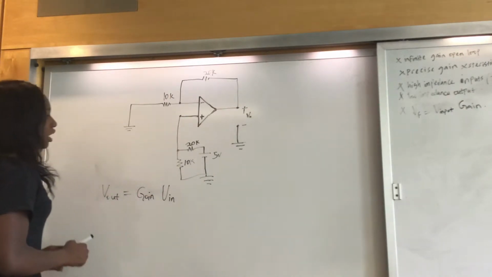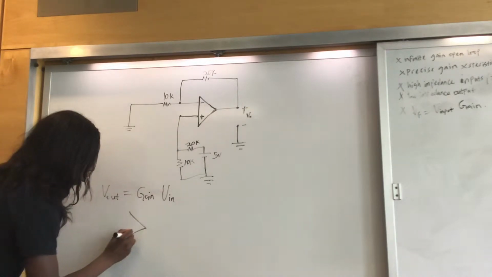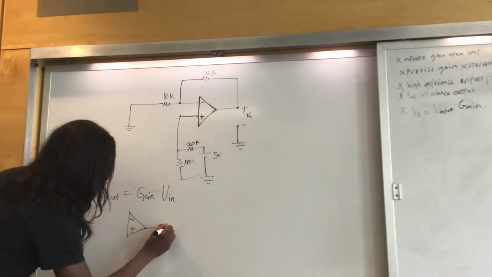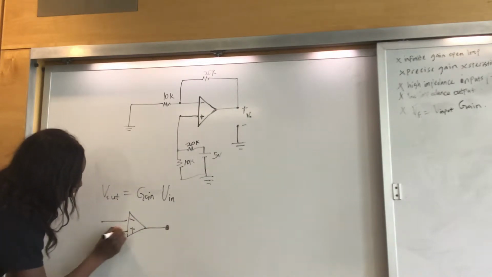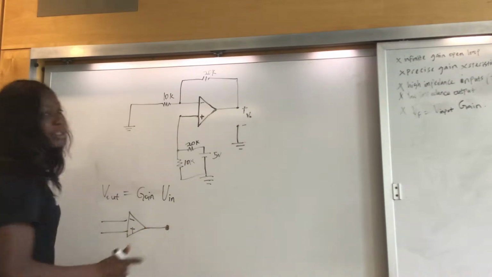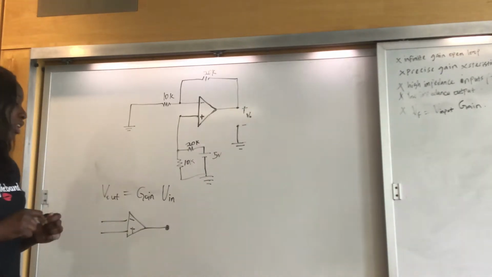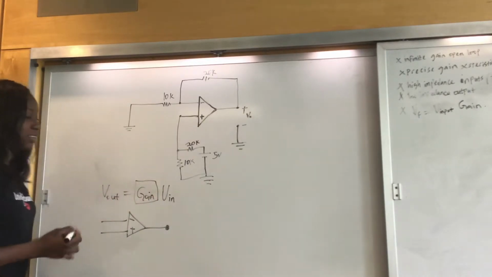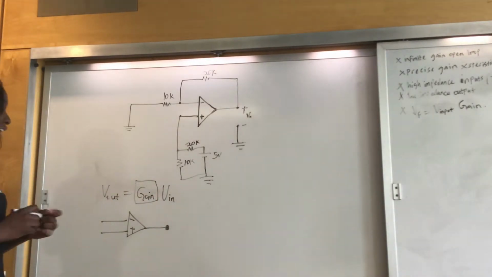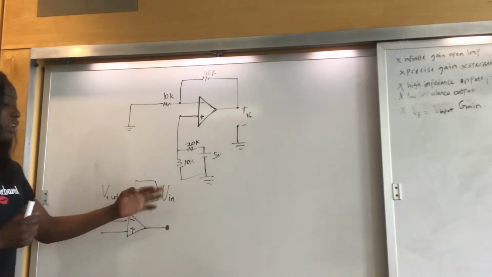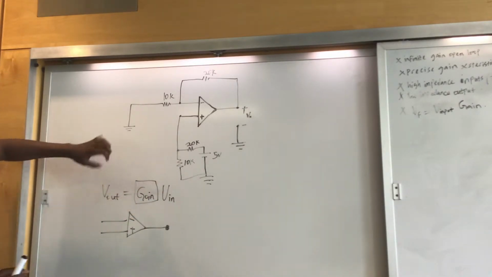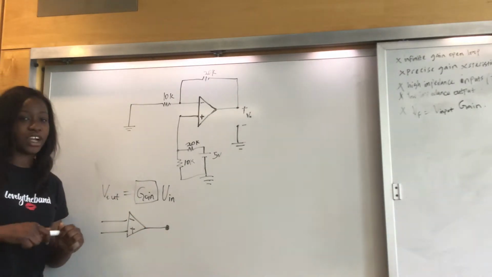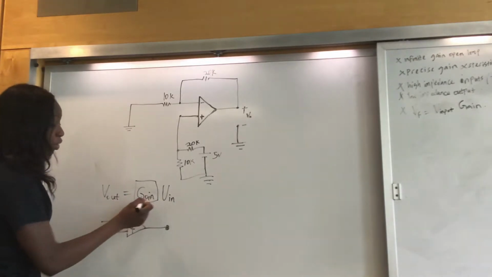What that means is, usually when you have an operational amplifier with just a single output and two inputs and nothing else connected to the output, you have something called an open loop. The thing about an open loop is our gain value can be as high as infinite, thousands of multiples of the V input will give us the V output. In order to create a stable operational amplifier, we want our gain value to be controllable.